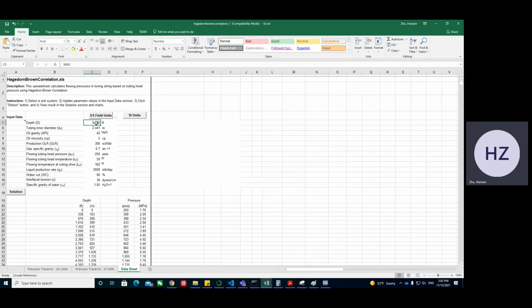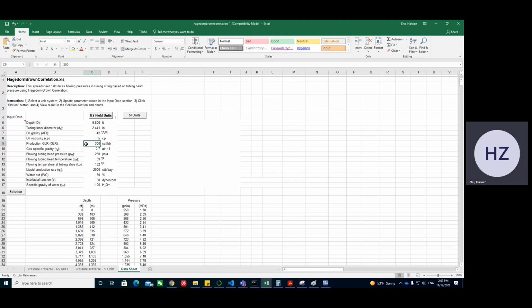We want in this case 9,800 and tubing diameter. This is all corresponding to your input. And this number here, I use rough estimation. You can just put something here because it's going to be different for each case. But for example, this is 1,000.